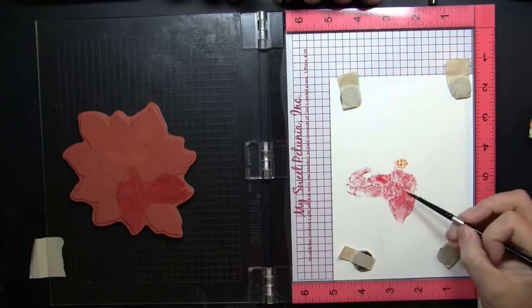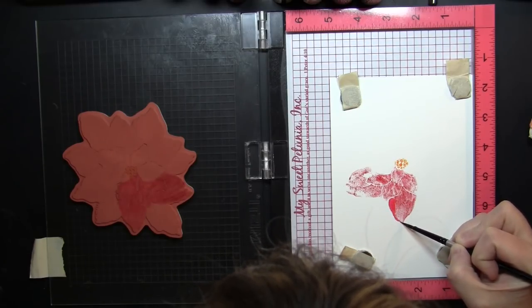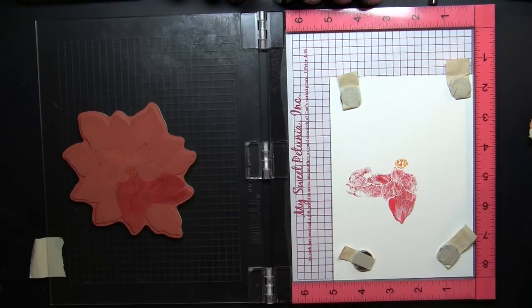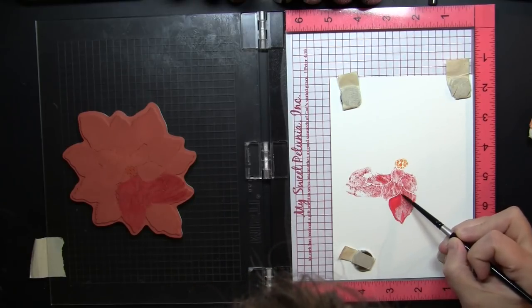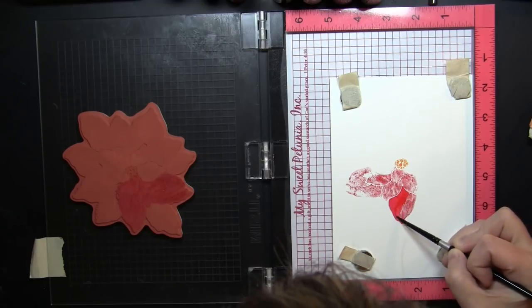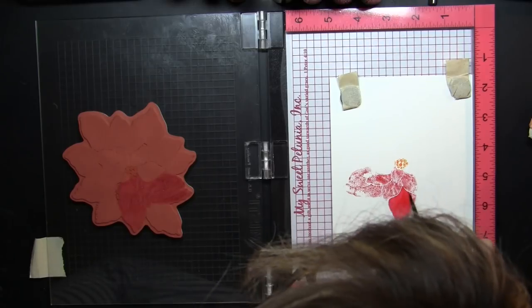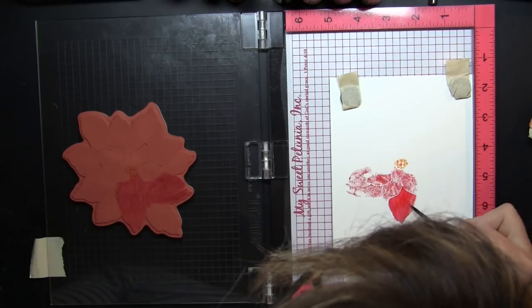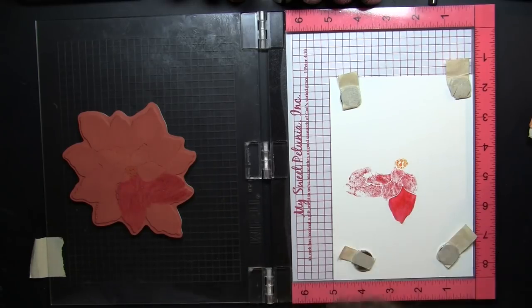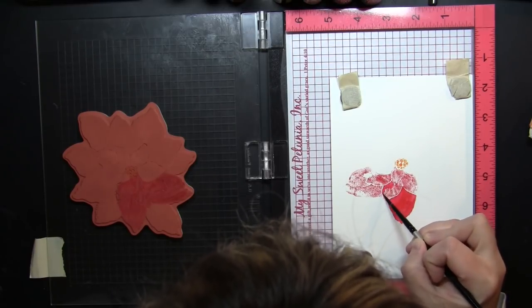Now, whenever you apply ink to a large expanse of area like these petals or the leaves on this stamp, and you're using a marker and a brush tip, it's hard to get a really even application of the ink. So what's great about these markers is they are water soluble. After I've stamped that, I just go in with some water on my paintbrush and blend it out. And that just smooths that original stamped impression.